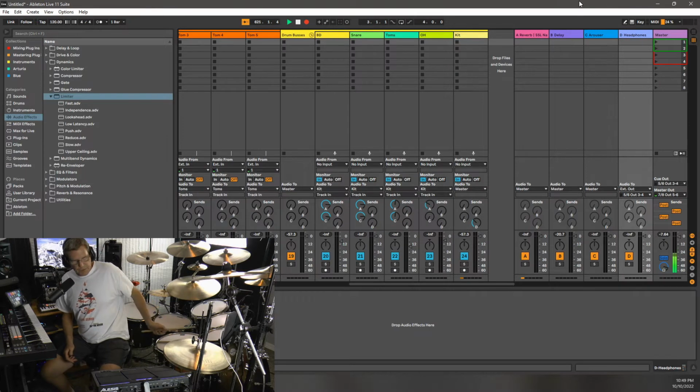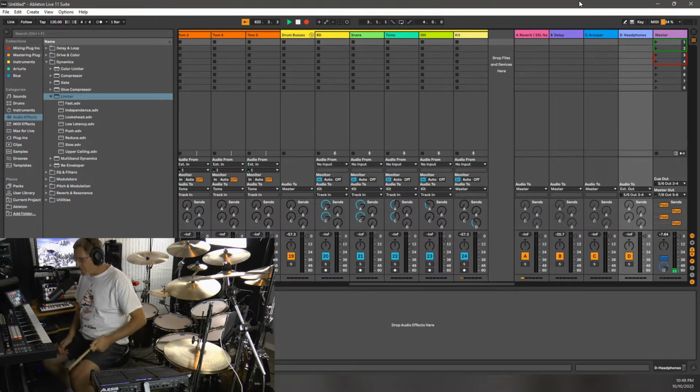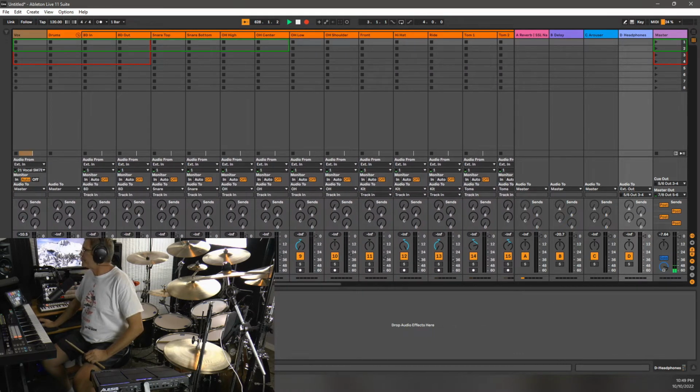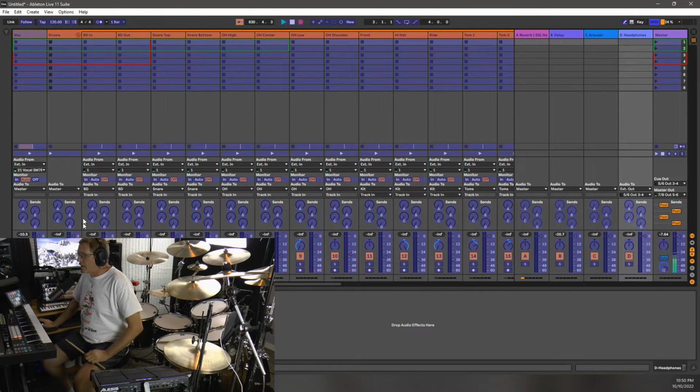Okay, the next thing to do is to set up the MIDI controls. So I'm gonna close up some stuff to get some more room. Then you hit the MIDI button, and all of the record arms. First we'll do the click. Click the click. That's my click. And then the record arm is next. And for that, I use this button.